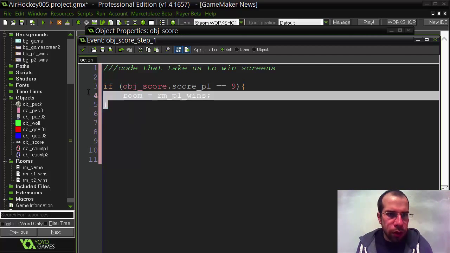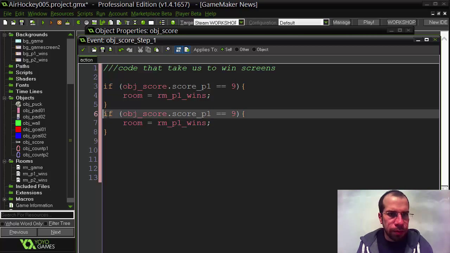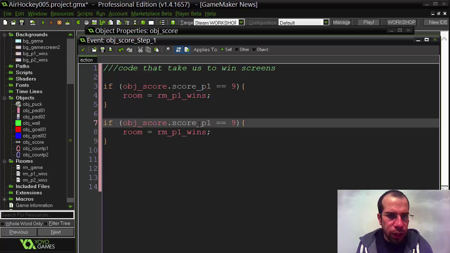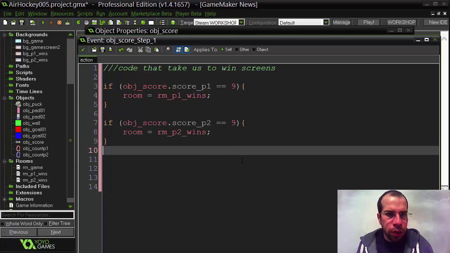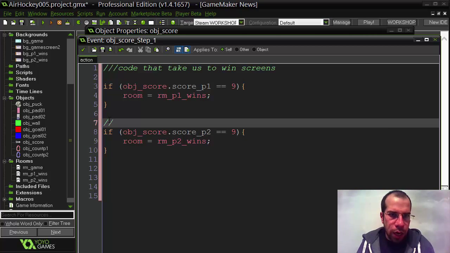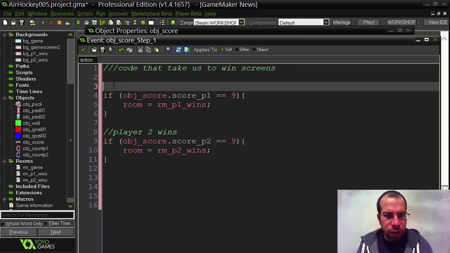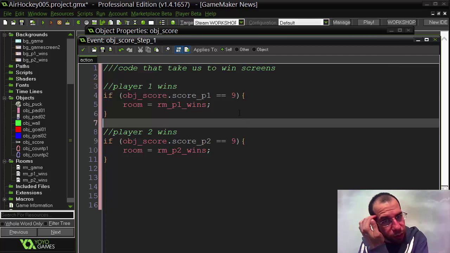Right, and then I want to copy this, Control C and Control V, just sort of space it out a little bit, and change this bit here where it says player 1 to player 2, and then change this to 2 as well. So if either player gets enough goals, then it will go to that screen. So in front of this, I'm going to type // and write player 2 wins, as a little reminder to what it's actually doing. Control C, and then another one up here, paste. So this one's player 2 wins. So player 1 wins, no special mode.